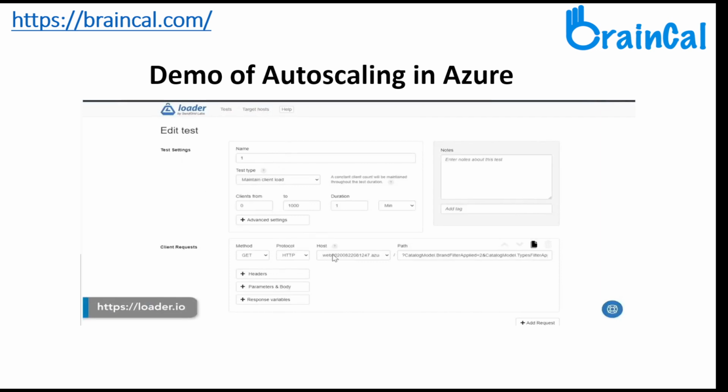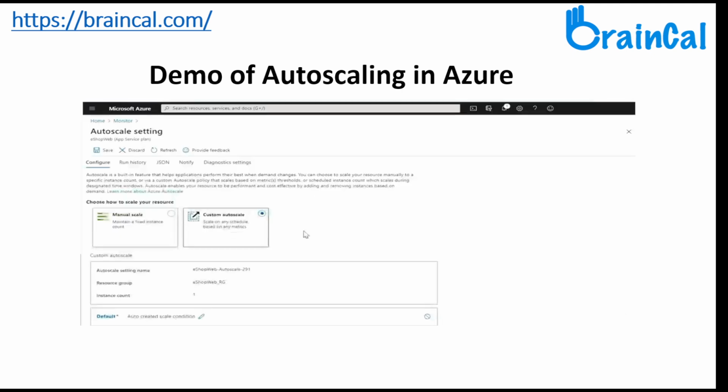And all these things can be set and then checked within Azure itself using the Loader.io, so that you can check whether your pod count is getting increased or not when there's a need for scaling up. It also gives you a history of whether the application has performed well or not.